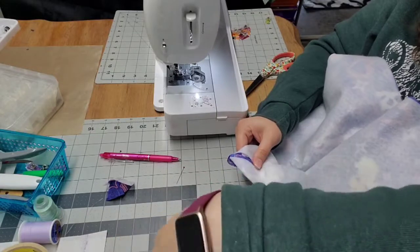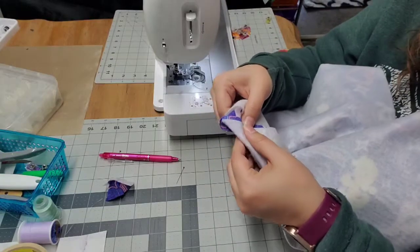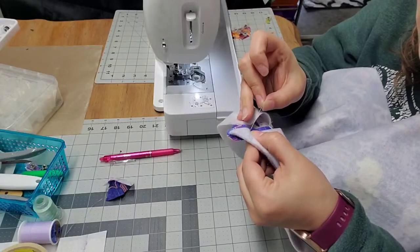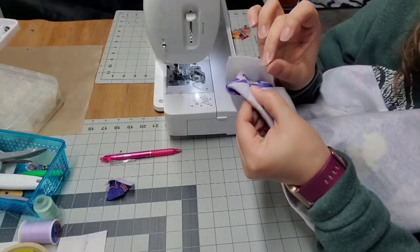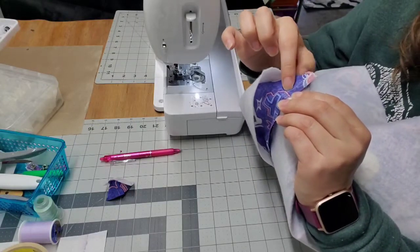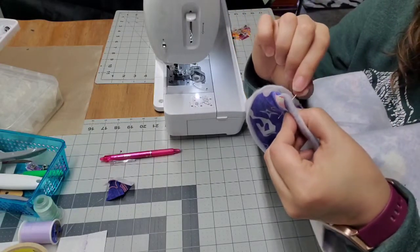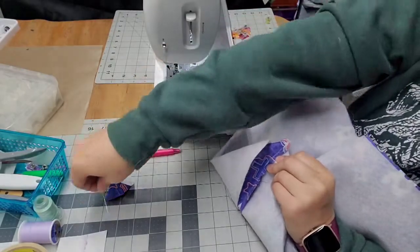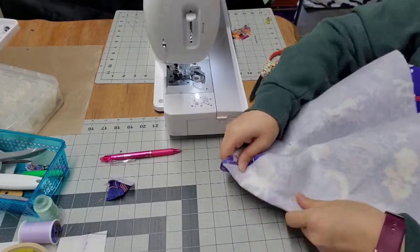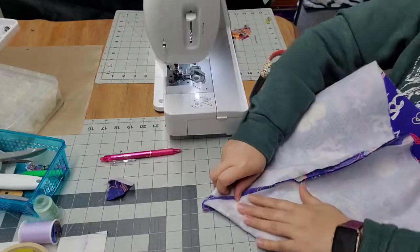If you're not a visual person, or if you're not a person that likes to go off feel, what you can do to line up your seams is take a needle, poke it through the seam of one side all the way through, and make sure your needle comes out at the seam on the back side. That's more of a visual way to line up your seams. But the other way works better for me. I feel like I get things lined up much better if I do it by feel.